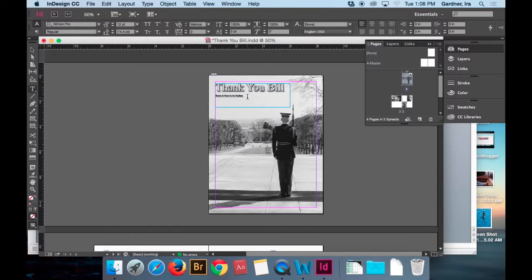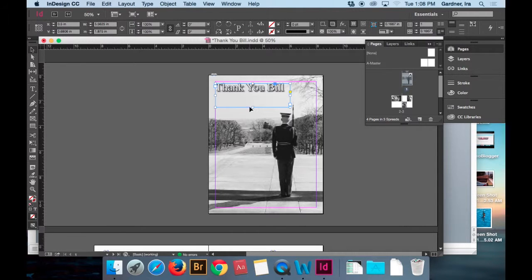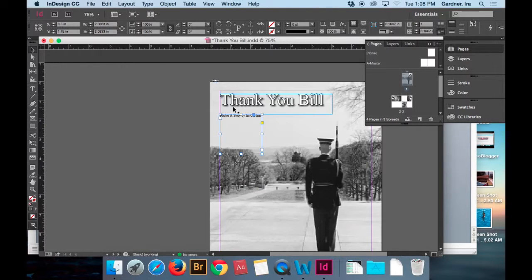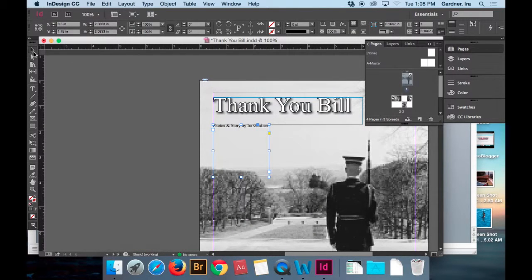And then maybe I should make that a separate type box without a drop shadow. So I'll just cut that out actually as I think about this. And I'll zoom in. There we go. So now we've got that in there. And now that it's on its own separate type box, I can just put that spacing, whatever I think looks appropriate. Okay.